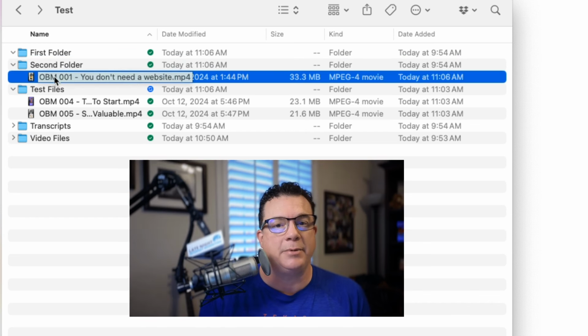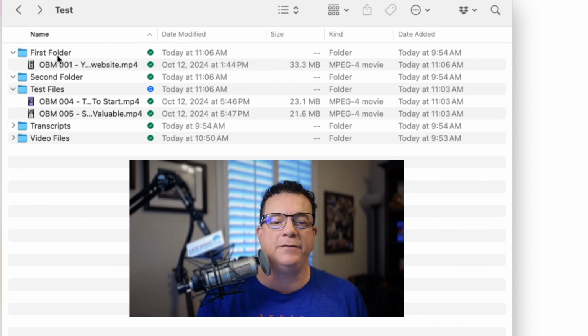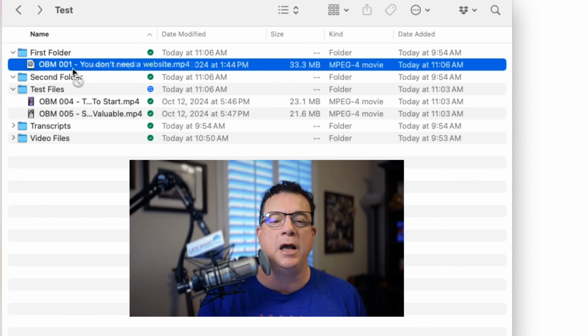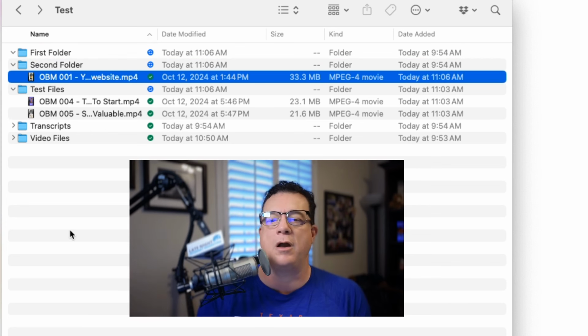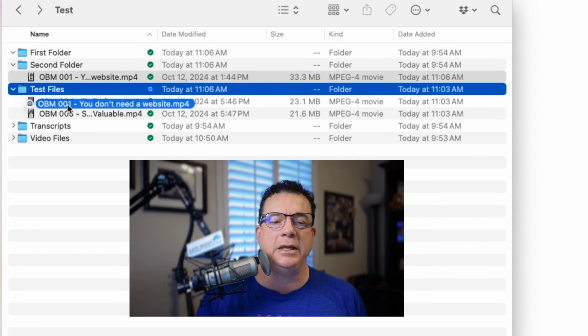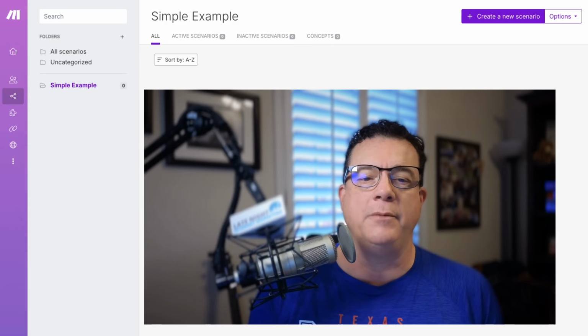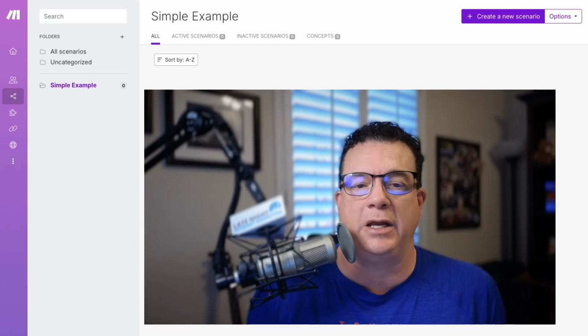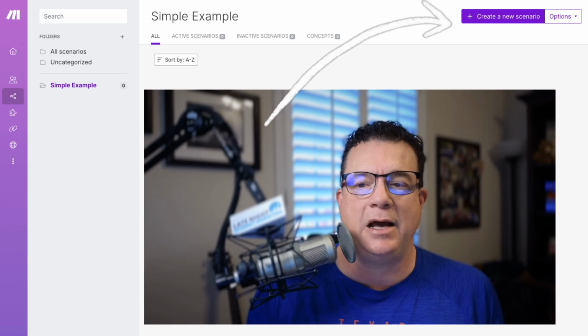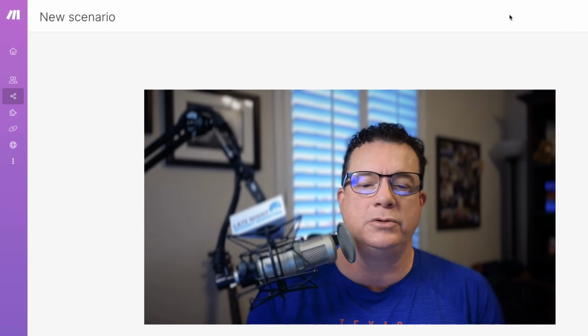And make.com can do all those amazing things. In fact, you can integrate all kinds of stuff with make.com. But let's start with a simple example: if something arrives in folder 1, I'm going to move it automatically, magically, as if by magic, to folder 2. So to do that, what we need is a scenario. If you go over to make.com, you can get an account. In fact, you can get a free account and you can set it up and create a new scenario.